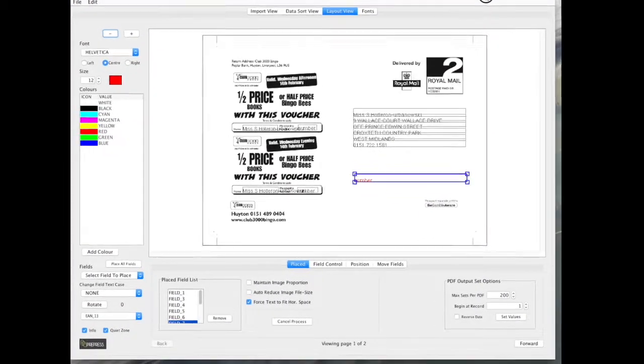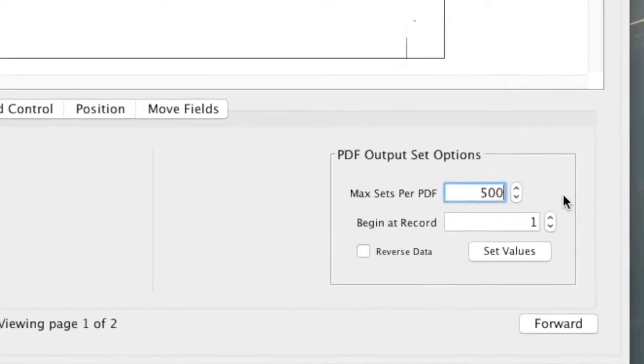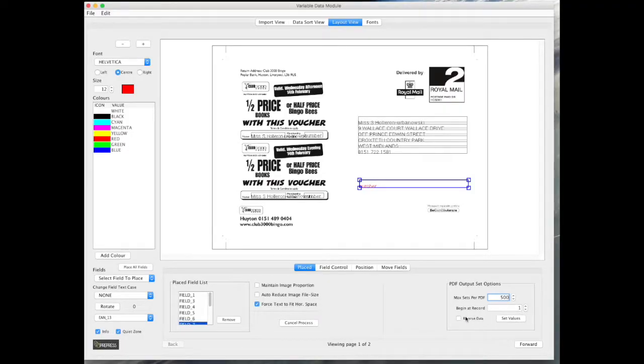The PDF output set options in the bottom right hand corner of this window are very important, especially when processing larger jobs. Critical to the process is the amount of RAM available. The amount of RAM in your computer may be significant, but if other applications have it consumed, you still have a problem with RAM. So I would strongly suggest for larger jobs that you would process it in sets and then print it in sets.